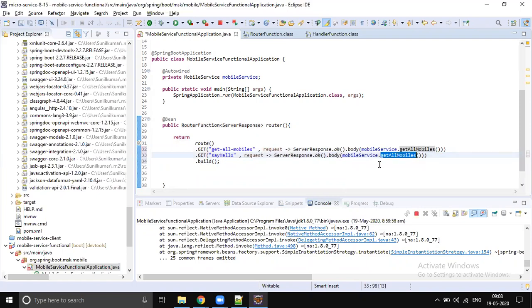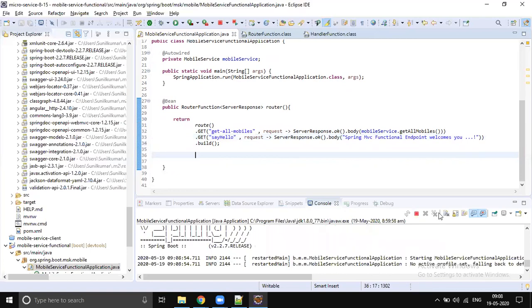We would like to return a simple string saying welcome to Spring Boot functional programming, right? Not Spring Boot, Spring MVC functional endpoint. Okay, so we can say hello and you get that response.